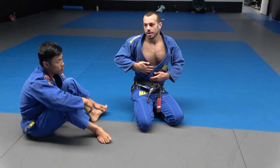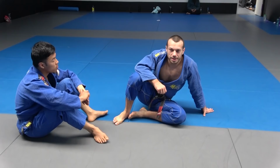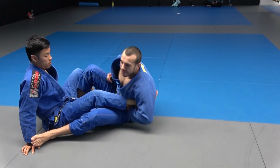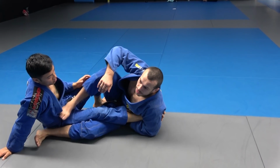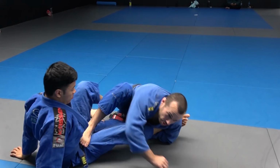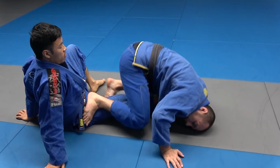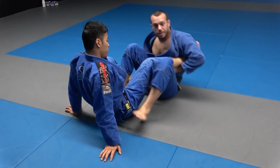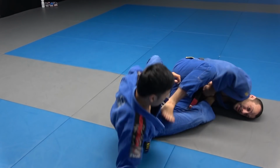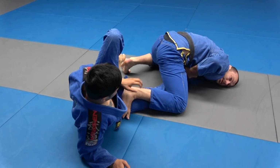But again, just like a lot of things, if you mess up, it's probably an issue with your setup rather than your finish, okay? So when you're doing a foot lock, never have this loose, do all this, clear the foot, and then start trying to tighten up the foot. It never works like that, okay? It has to be that all this is tight first, even as this is all going, I'm tightening like this, and then I want my body into it to finish, okay?